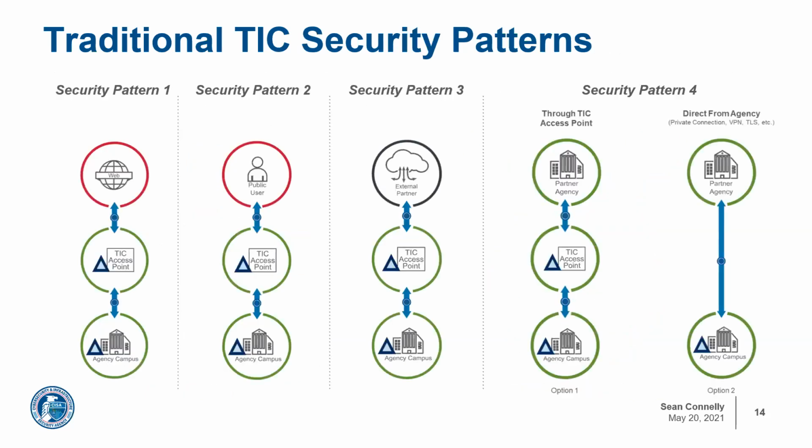So there are a number of security patterns that we outline in traditional TIC. I'll just briefly mention these. Each one of these has detailed guidance and tailored capabilities. We have security patterns for the agency campus going through the TIC access point to the web, and going through a TIC access point for public users, where there may be some public services that the public users are accessing that are in a DMZ, if you will, in an agency. Then also the traditional way, we've talked about this before in webinars, that trombone or hairpinning traffic through a TIC access point between the agency's on-prem environments and different partner environments. There's also one more toward connecting through TIC access points going to different partner networks themselves. And this is just the traditional patterns that we've supported for the last 10+ years through the TIC 1 and TIC 2 architectures. Next slide, please.